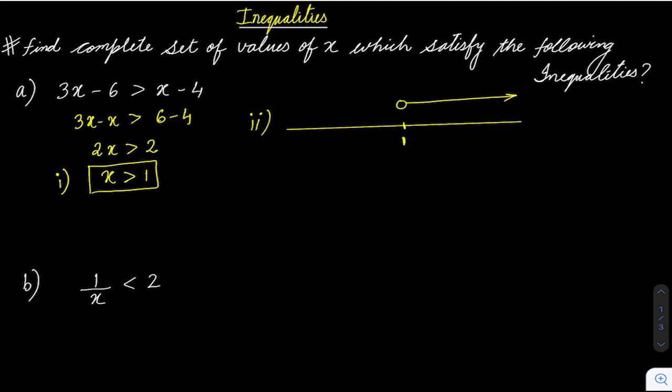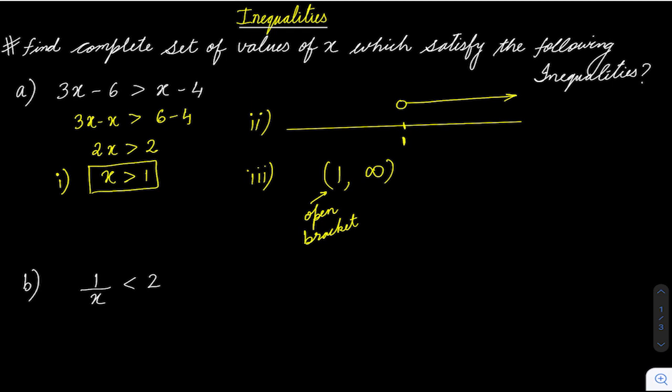Now the third way is, if you want to write the answer in set form, you can write it like this, 1 to infinity, because x is greater than 1 and 1 is not included. That's why we have an open bracket, or circular bracket, here. It means this value is not included. And infinity is anyway never included in sets. So x greater than 1 means 1 to infinity, right? So we represent it like this.